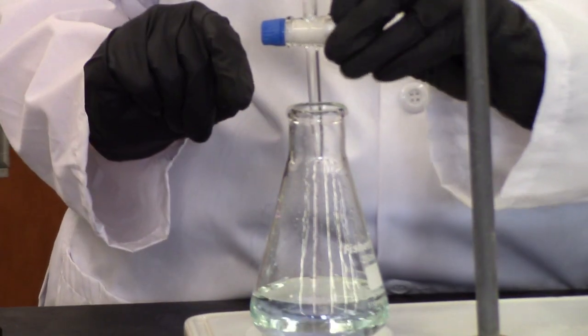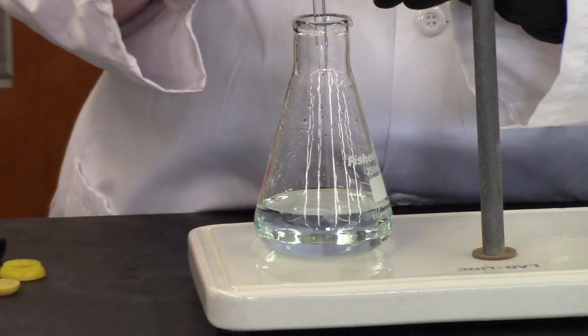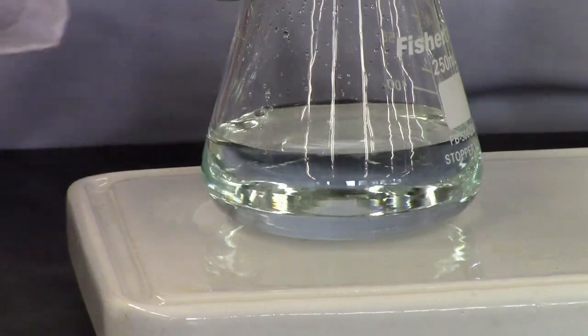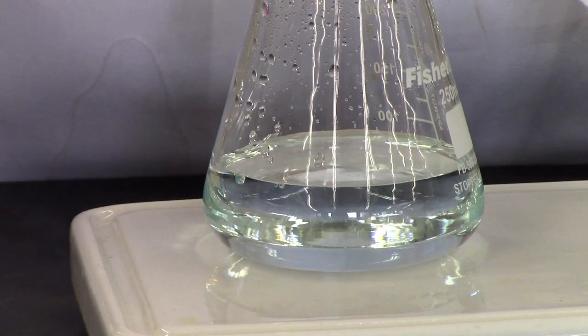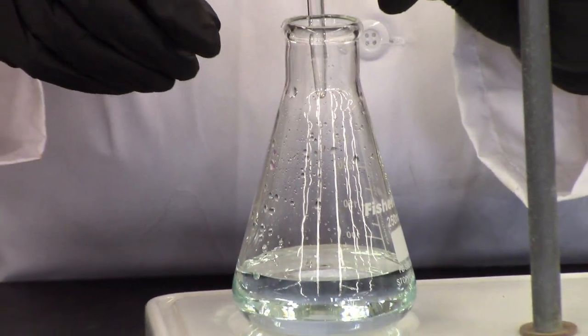Oh, so zoom in on this. Can you see the pink cloud that just forms? Watch when I put the base in, and then when it mixes, it goes away. See it? That's a hint that I'm close. So this is the stage where I kind of slow down a little bit. I'm not gonna just let it pour in anymore. You can actually go a drop at a time, like this, if you control your valve carefully, okay?